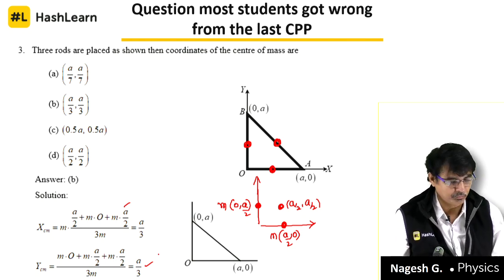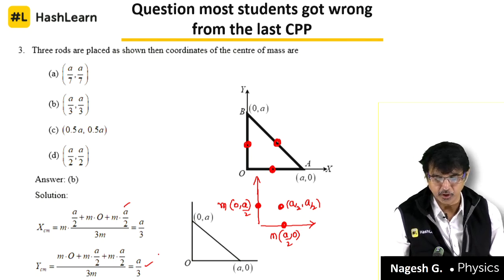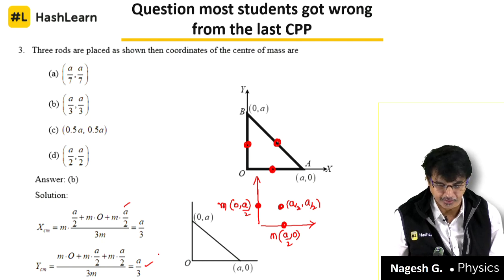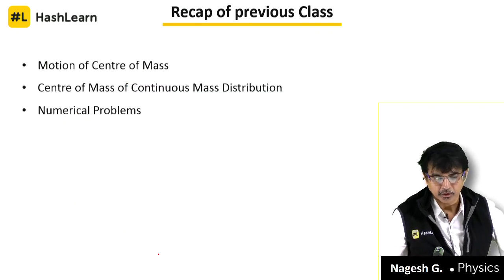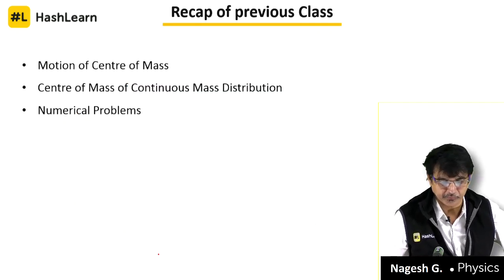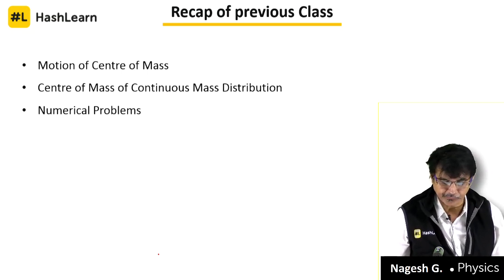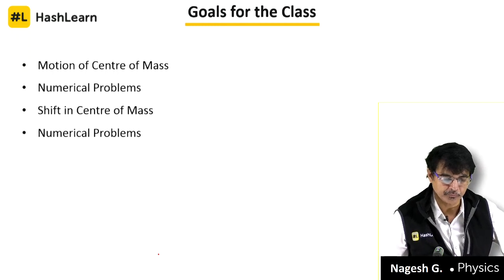How are you? So this is the way to handle this problem. I hope everyone has got clarity now. A recap of the previous class: we were yet to start the motion of the center of mass, and we finished the center of mass of continuous mass distribution, and we covered a number of problems extensively.